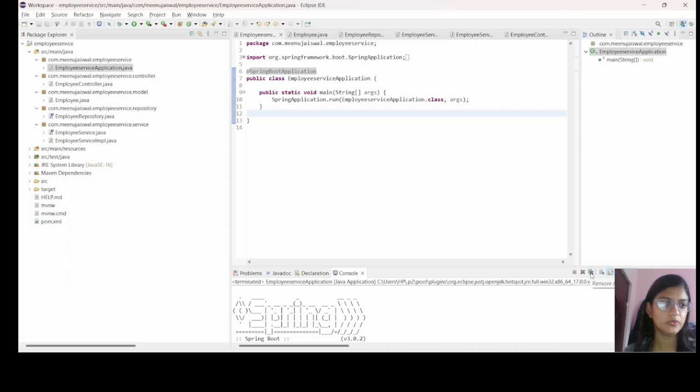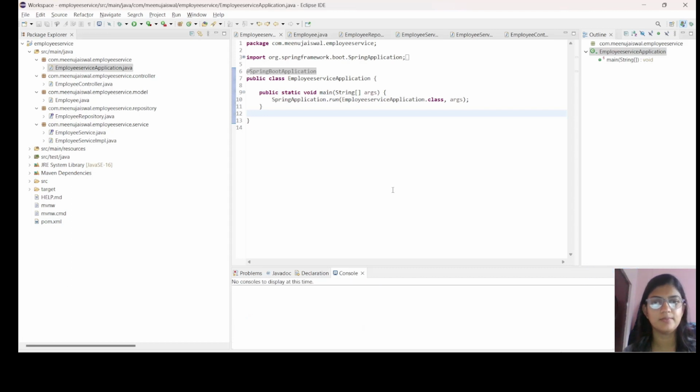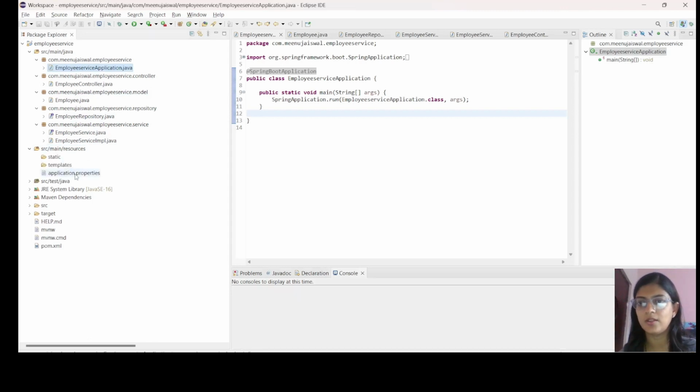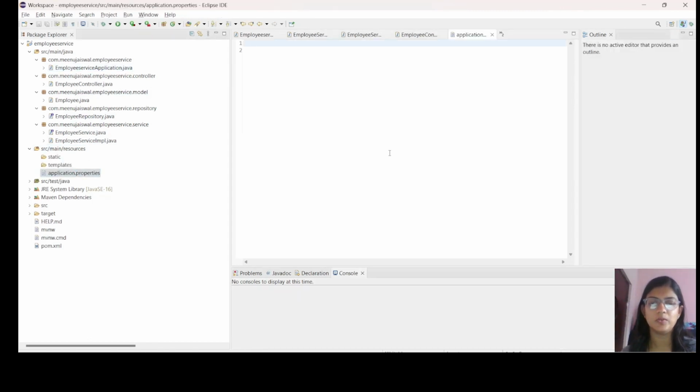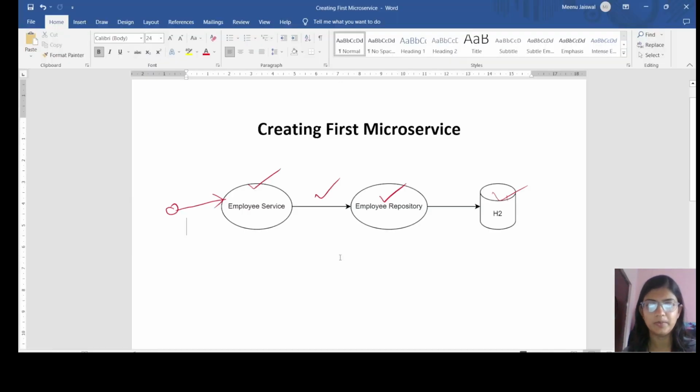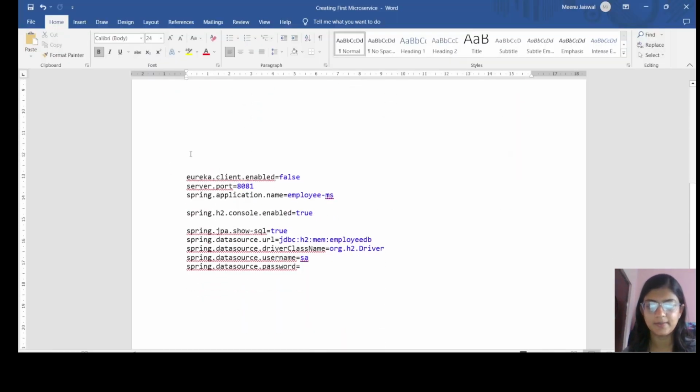So let's remove all these old console logs and add those properties in the application.properties. Let me add these first.